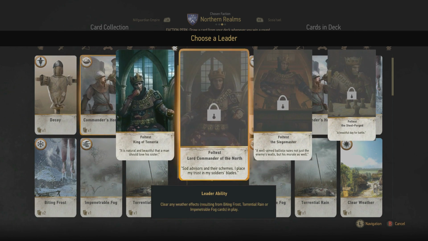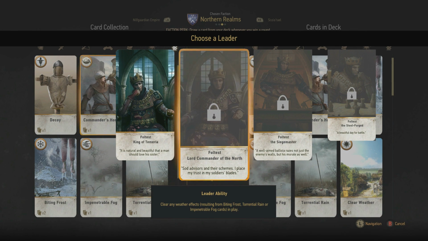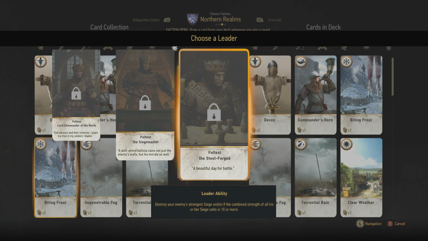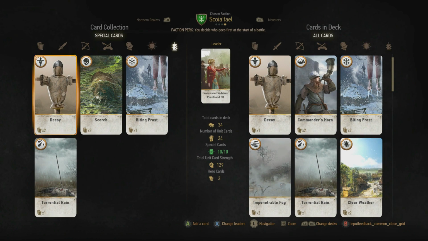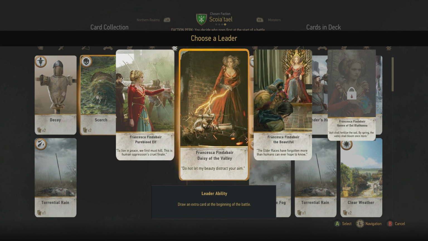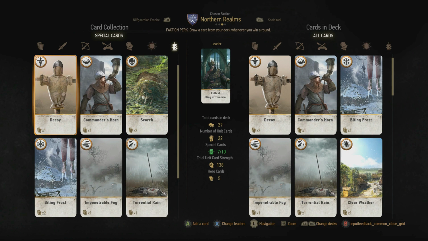Okay, so there are other leaders you can get for each one. You can unlock them over the course of the game. Clear any weather effects, double the strength of all your siege units, or destroy your enemy's strongest siege unit. The other factions, again, I've got a few more of these actually. Some of them are very similar to do with weather effects and things like that. You can draw extra cards with certain ones, but either way you pick them depending on your style of play, but for the purposes of this, I am going to stick with the default one.